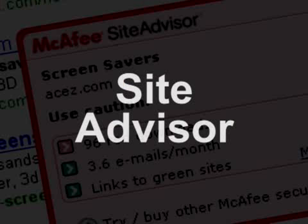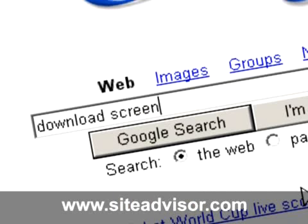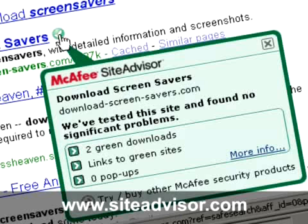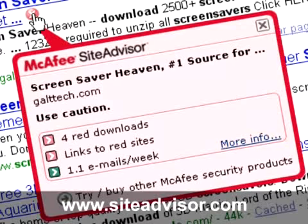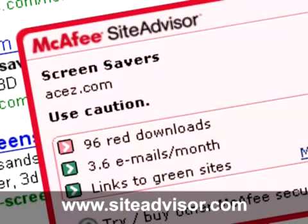Next up is this. McAfee's free-to-download SiteAdvisor is a new browser plugin for Internet Explorer or Firefox that helps you assess the risk of clicking the links in your search results. By cross-checking them against a constantly updated database, SiteAdvisor can give you a pretty clear indication of whether or not the site you're about to visit is dodgy. Information is provided by a small icon next to the search engine link, telling you if the site has bad links, a reputation for sending spam, or more importantly, has downloadable files that contain spyware or malware. It's an extremely useful piece of software that could easily stop you from getting into trouble. We strongly recommend that you give it a go.